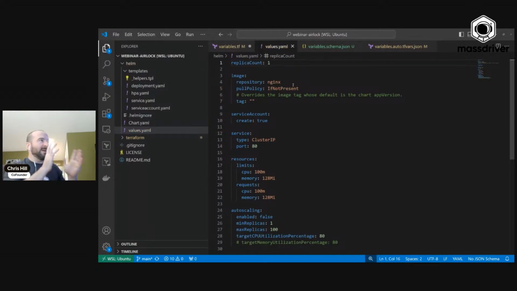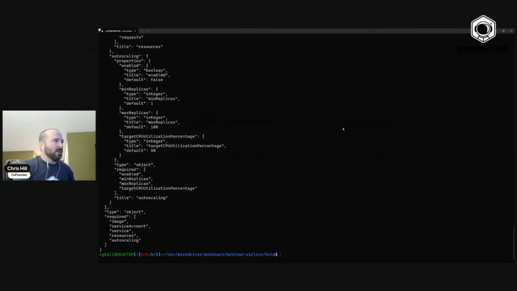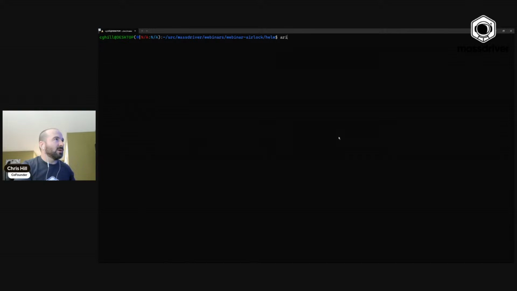So now that we've covered that, let's go ahead and dump that JSON schema out to a file, and then let's start using that file to validate the inputs on the values. So let's jump back into the terminal. Let's do Airlock Helm input values.yaml.